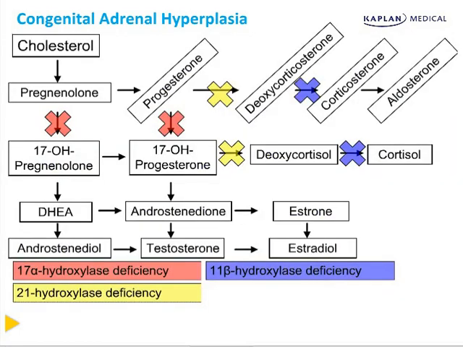And here's another final look at the more complicated steroidogenesis diagram that isn't really necessary to know, but it's just to sort of show where in the whole process these deficiencies occur, and that the only difference between 11-beta-hydroxylase and 21-hydroxylase deficiency is that there's just one substrate difference between them. But that small difference is enough to make very different clinical presentations.